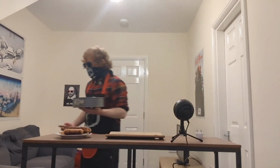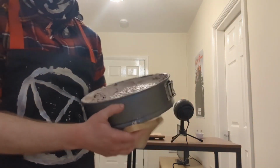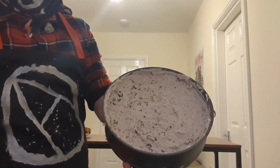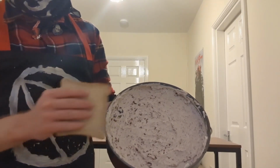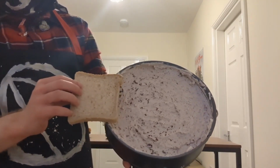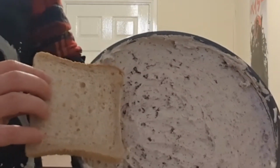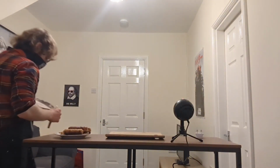There's also the beauty of the breakfast cheesecake. It's also leaking out the bottom, which is kind of not good. Oh, I hate that. Try not to drop it. Then the cheesecake itself. The top, now you notice, kind of looks like bread. And that's what we want, isn't it? If you make a breakfast cheesecake, you do really want the top layer to be kind of like bread. And that's the beauty of it.